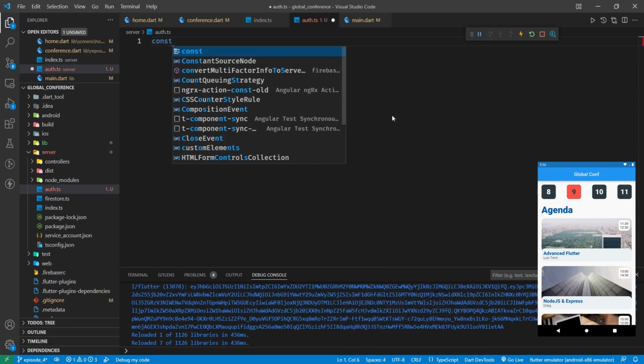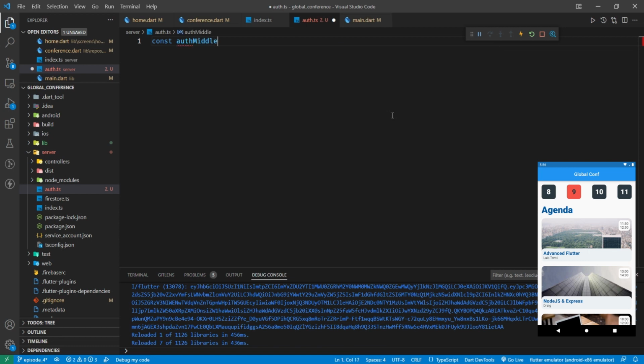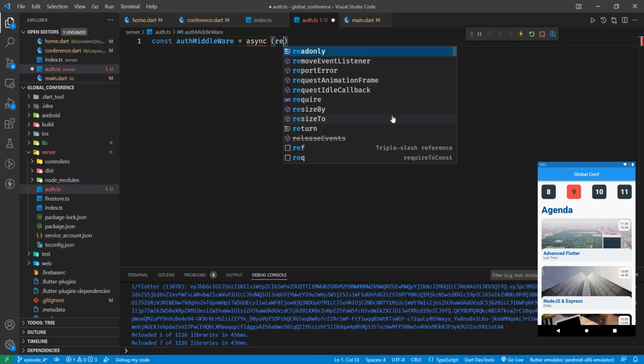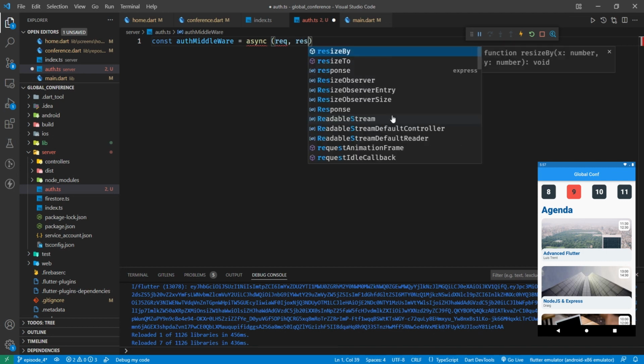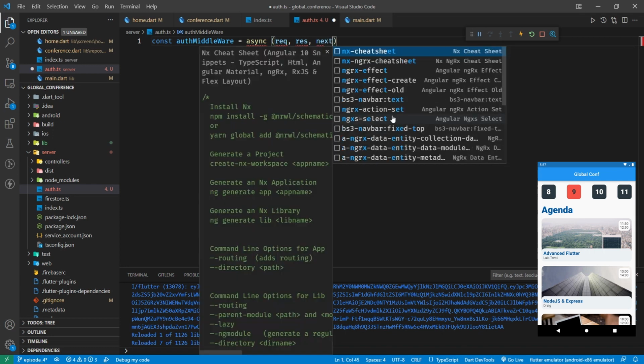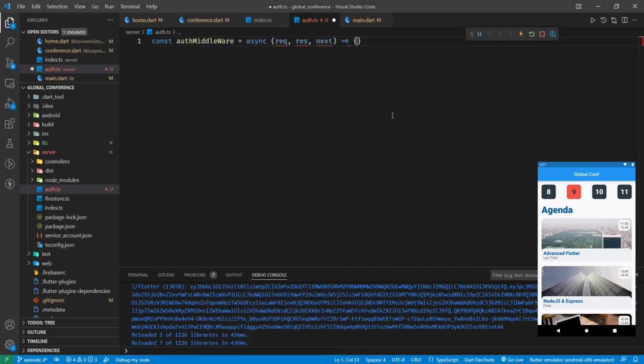And we're going to create a function called auth middleware, which is going to be an asynchronous function. It's going to have a request and a response, much like the pages we've got so far, or the API calls, and also a next function. And this is very important for middleware because we have to make sure that it moves on. Once it's processed this, we want it to call the next bit of middleware, and so on until it goes through.